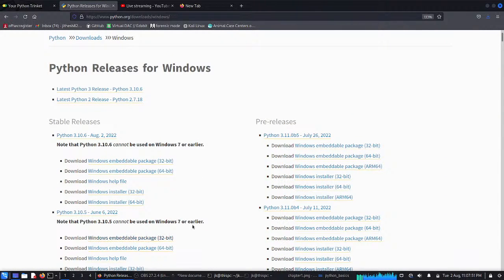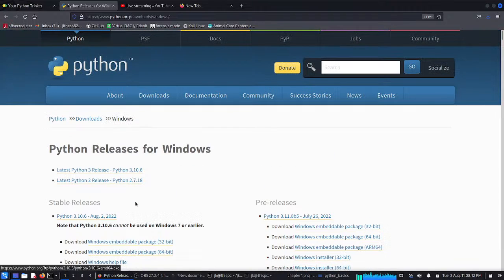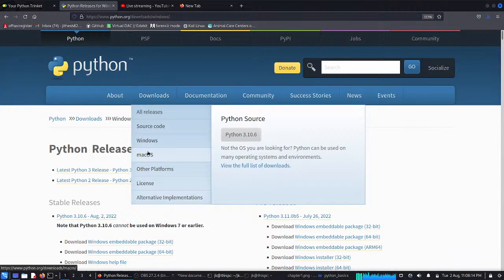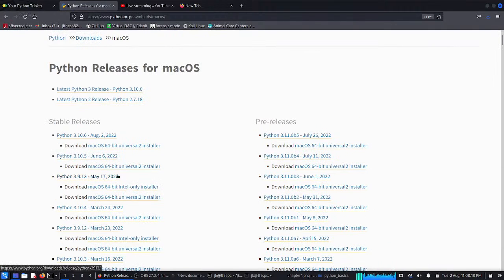you have different possibilities depending upon whether your system is 32-bit or 64-bit. Now mostly 64-bit. So you can download the exe, the installer, then double click on it, install and follow the instructions. And similarly for Mac systems, you can download the installer here.